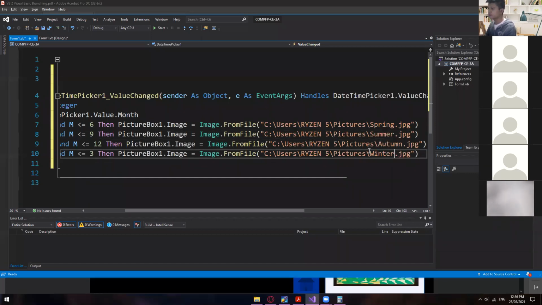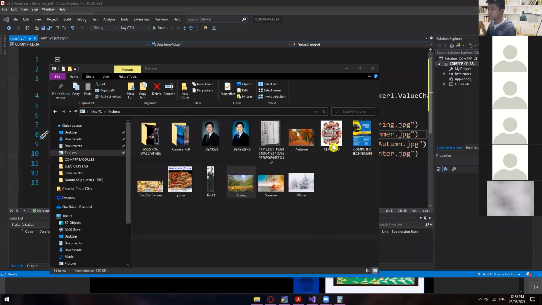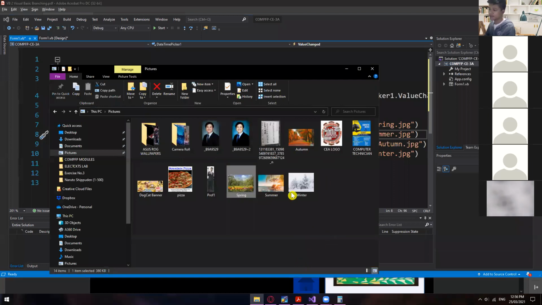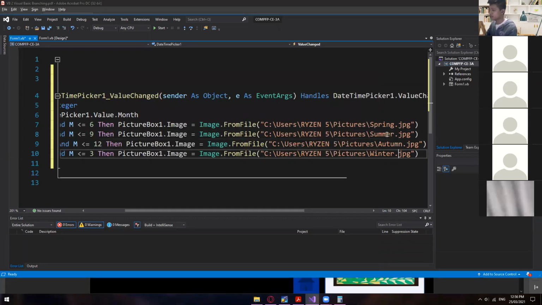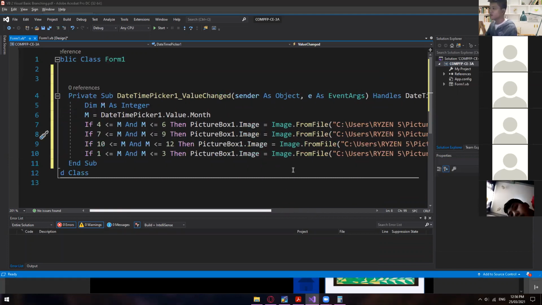Then the next one is winter. So just check the names of your pictures. In my case, it's as simple as that: spring, summer, autumn, winter. If you have a name wherein everything is capital, then you have to change this one into all capital also. You have to strictly follow the capitalization of that one.